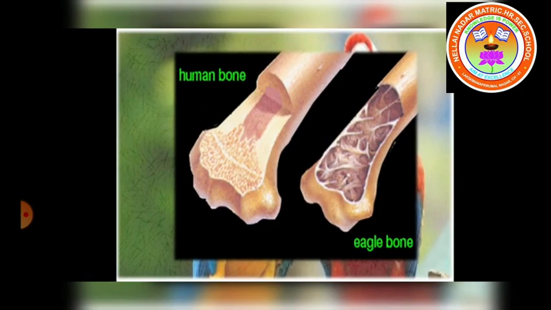In this picture you can see the bones of birds wherein the bones are filled with air. They are air-filled bones which are called pneumatic bones. So these bones are weightless which helps the bird to fly easily. Here you can see the human bone which is very hard and heavy. It is not so in the case of birds. They have air-filled pneumatic bones which reduce the body weight and help them to fly easily.